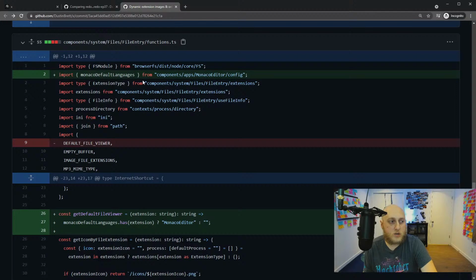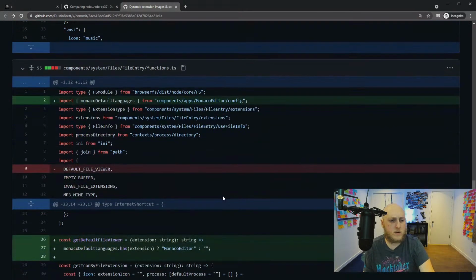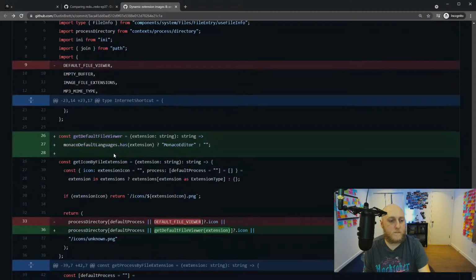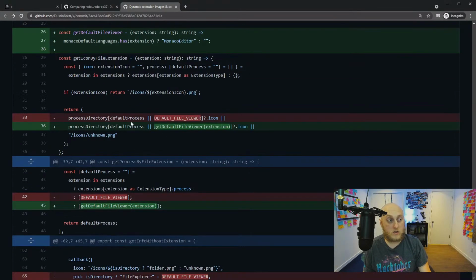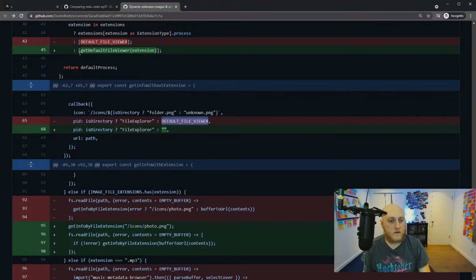At least those are the ones that are going to show icons. I might in the future have an unknowns category that is openable in Monaco, but at the same time, I don't really want binary stuff being opened there, so it's debatable. Anyways, this array I've called Monaco default languages, and I've added a get default file viewer function that currently just looks through the Monaco ones. In the near future, I'll add to this with the photo viewer as well, because it also supports a lot of extensions based on what the HTML5 image component supports. So I just replaced default file viewer. Unknowns should still be just unknown, so nothing by default.